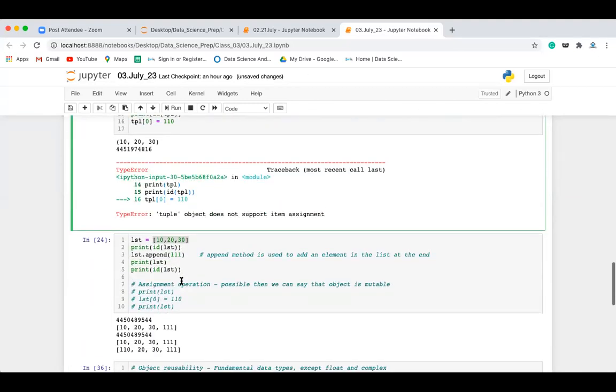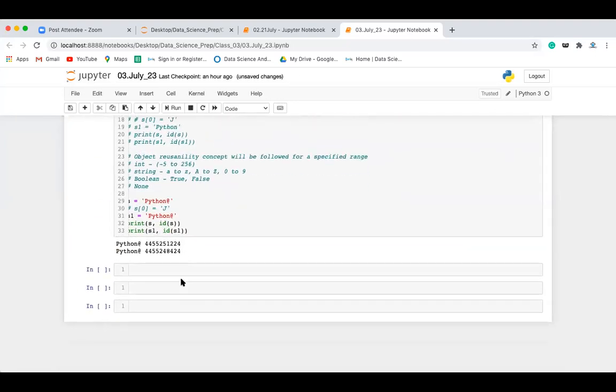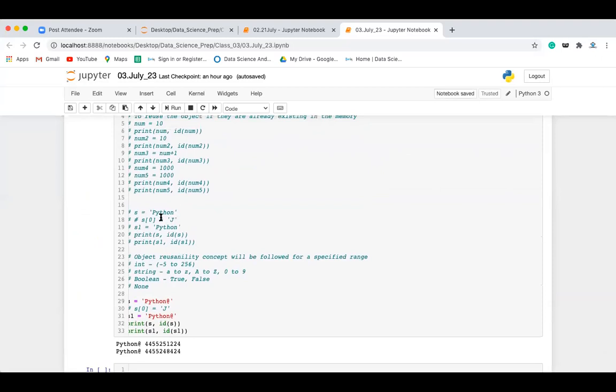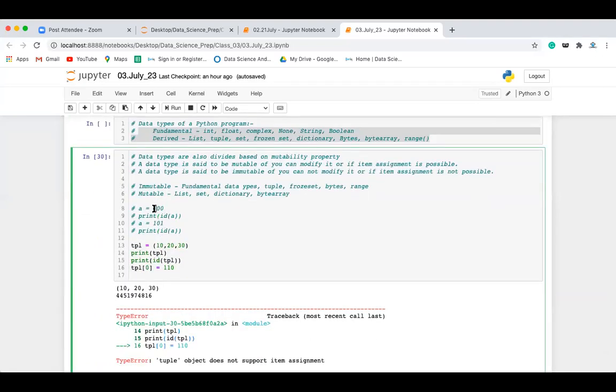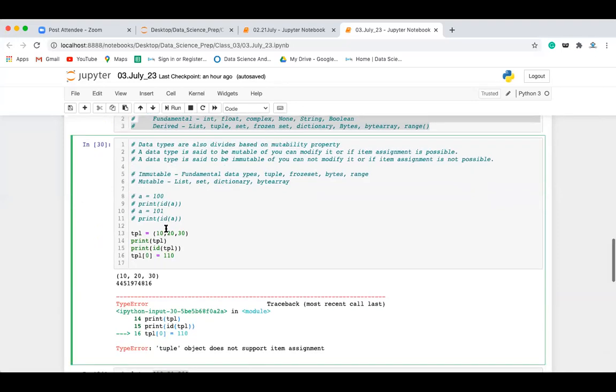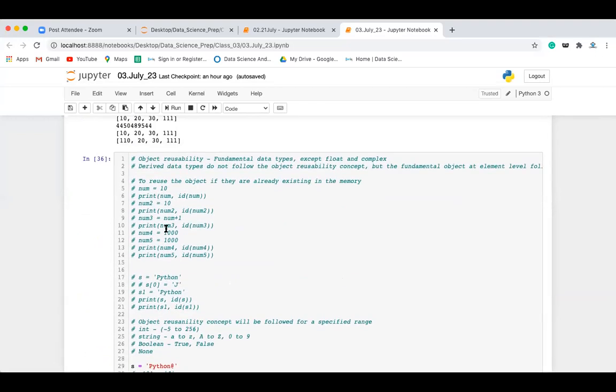No, for a string you have the same object, no? So in the case of the same object, this is going to follow the object reusability concept. Here you are saying, here see, this is 100 and 101. Got it. Fine. Any other question? Yeah, fine.